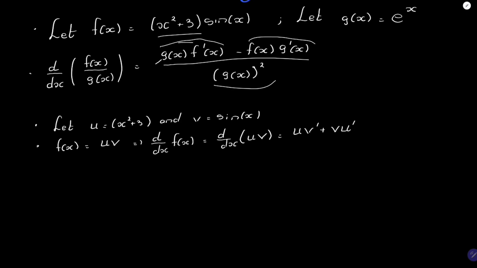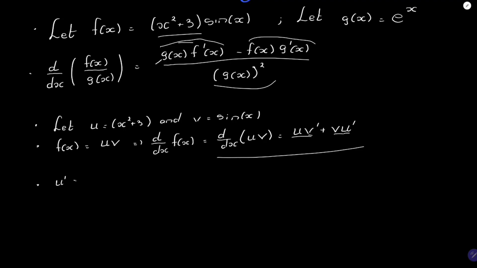So in this expression, we have two terms here, u dv and v du. But in our first term u dv, we don't yet know dv, and in our second term v du, we don't yet know du, which is the same thing as u prime. So let's first of all find those terms.